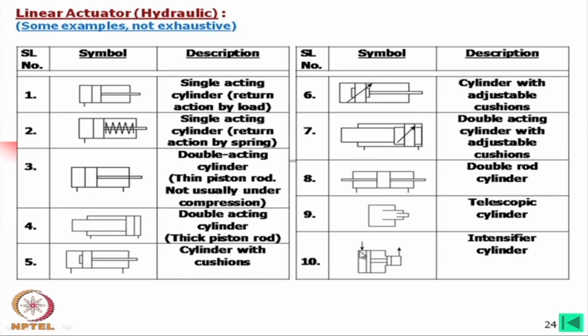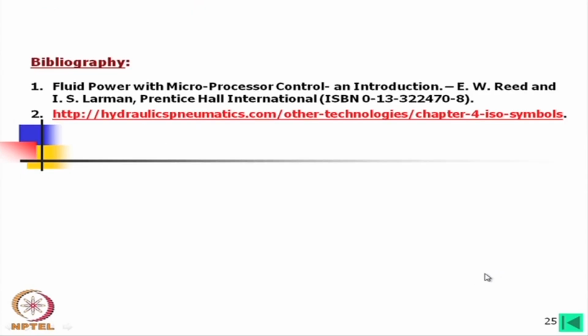What we find is that if we allow the flow on this side with a low pressure, we can have a much higher pressure on this side. And we have followed one book. This book is available in our library, and this is of course from the net. You can download this and learn about the ISO symbols. So, thank you for listening.